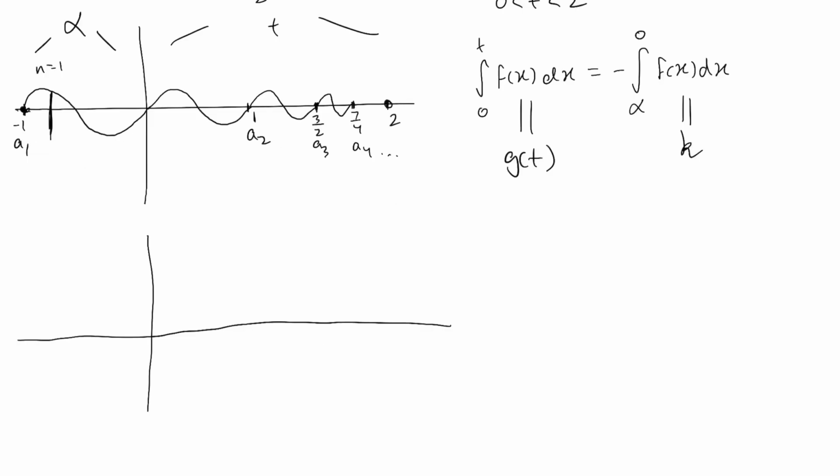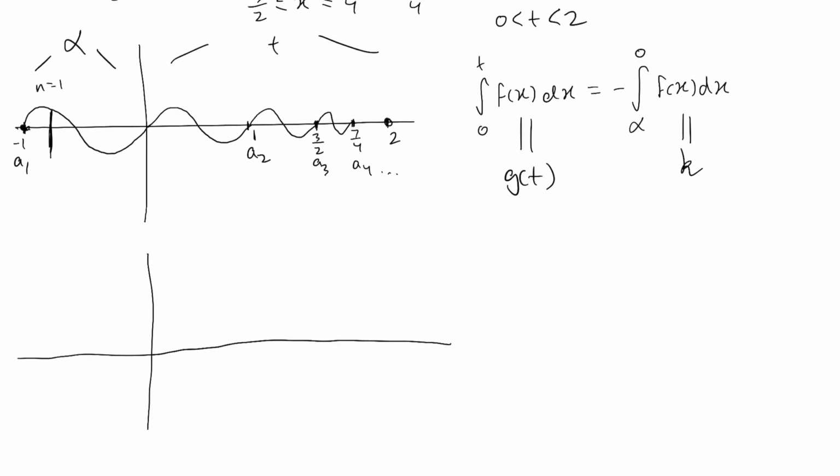Now let's draw a rough graph of these two functions, g of t and constant k, on a new axis. For now, let's focus on the positive side of the y-axis. We'll just set k as some arbitrary number, so this is k, y is equal to k. And we can now look at how the area under the graph changes as we change t.